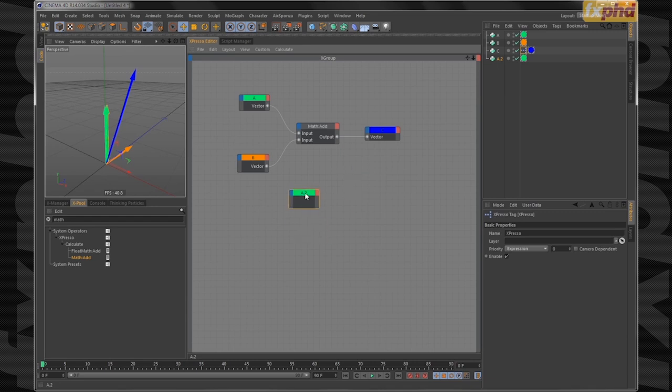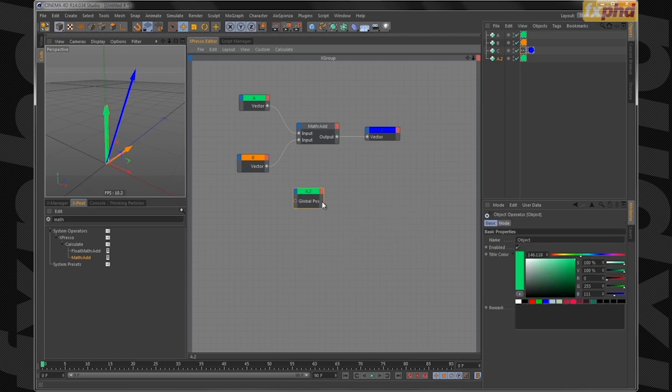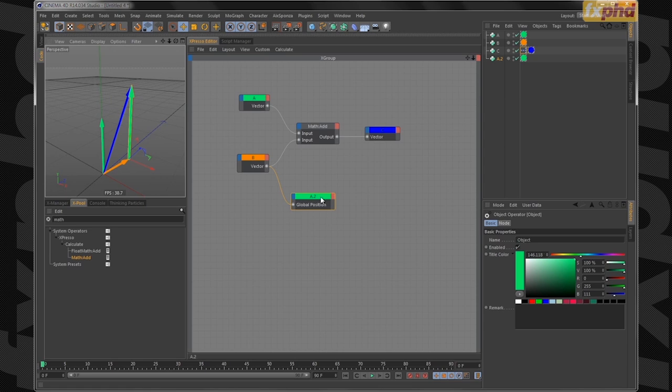That means I create a global position port. And as you know now, the global position of every object is nothing but a vector. And put in here the vector B. And what that gives is the vector A2 moved to the tip of this first vector.